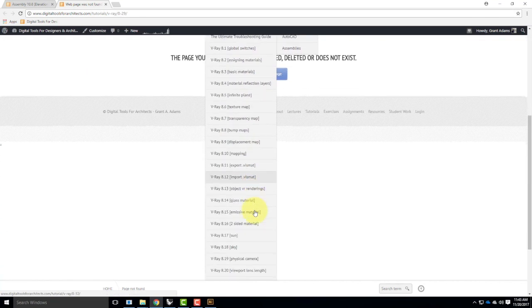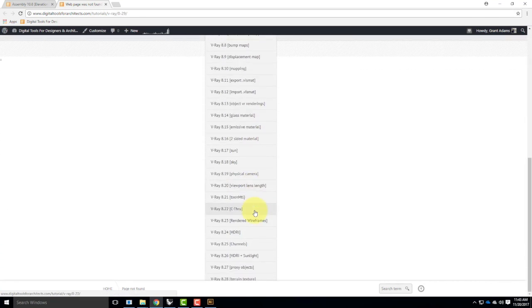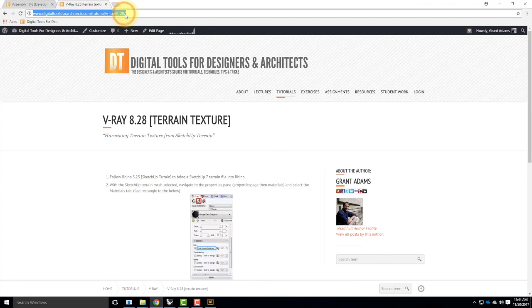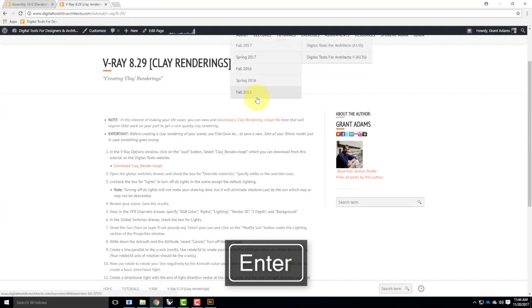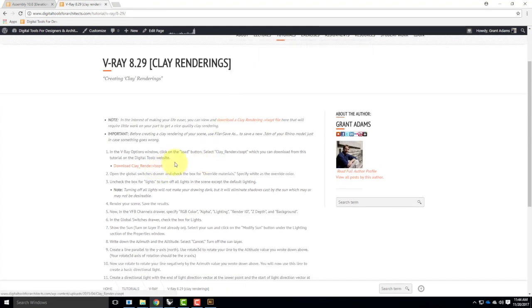Let's see here. I think it's 2.9. There it is, 8.29 for clay rendering. OK, so as part of this, I have a VisOpt file that you can load.